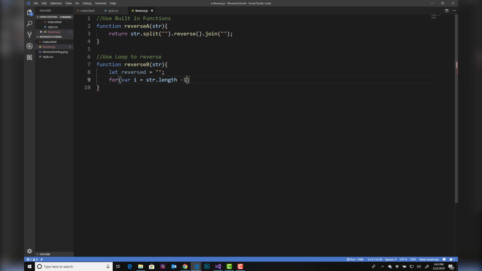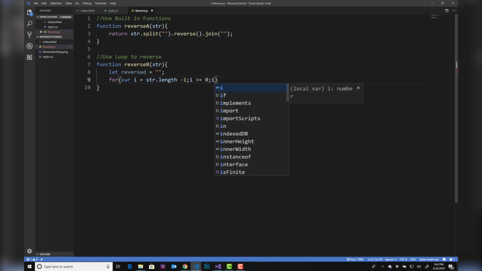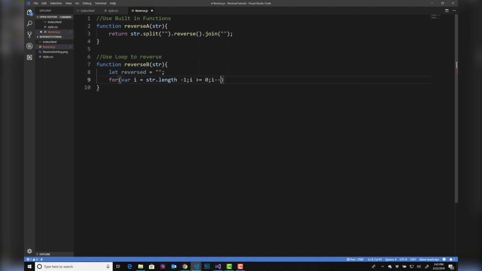okay, minus 1. Now, if you know anything about JavaScript, you do know that arrays start at 0 and not 1. So if our length is 10, we want to take 1 away from that because we want to actually count down to 0 and we don't want to count down to 1. And so that is why we've got to do this. So now we're going to say while i is greater than or equal to 0, keep looping. And every time you loop, subtract 1. And that is, in essence, a for loop.